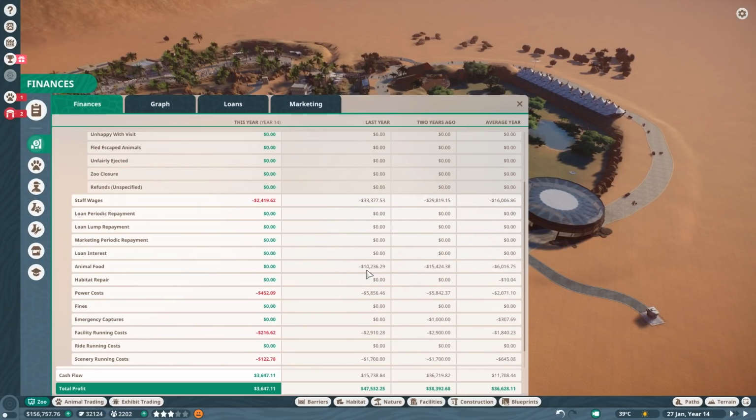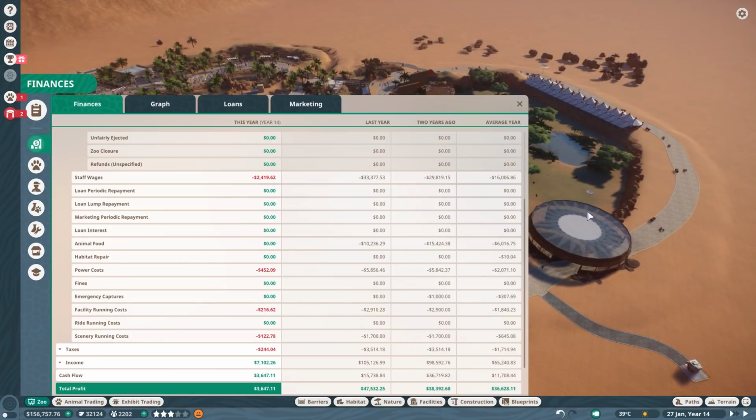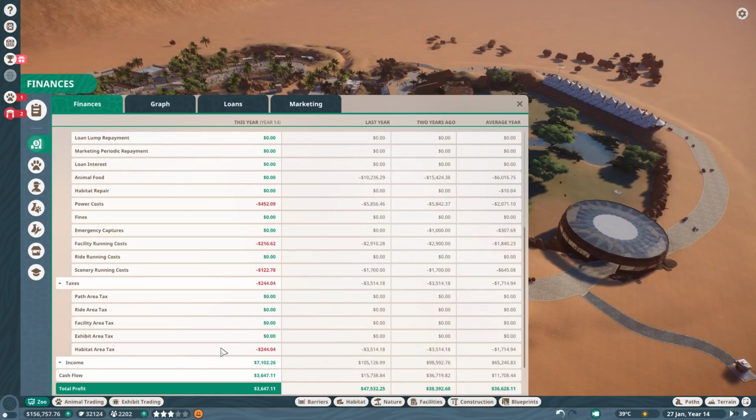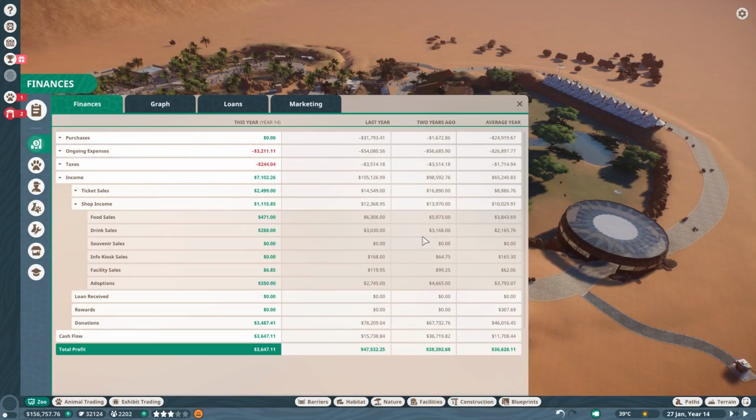Animal food, yeah, well, that goes up because we have more animals, of course, and we're also going to make sure that we have some more higher grades for the food, higher levels. Power cost, well, I think that's all pretty fine actually. Habitat taxes is also going higher because of expanding our zoo. Ticket sales, shop income is doing what?